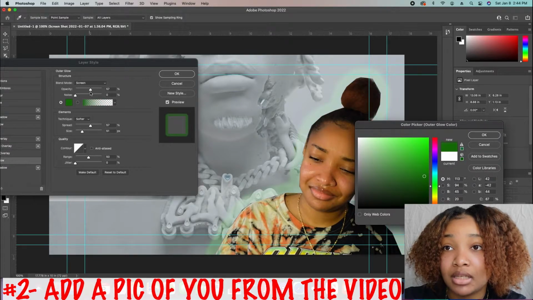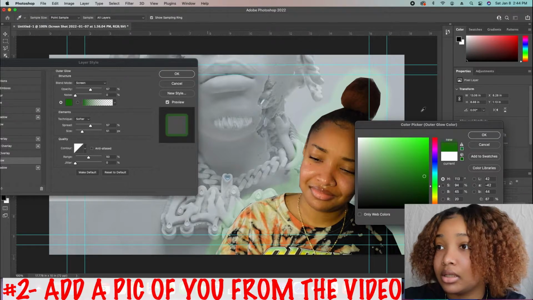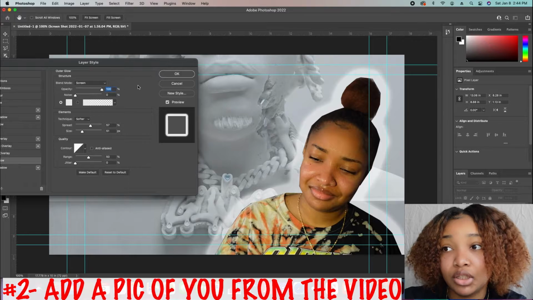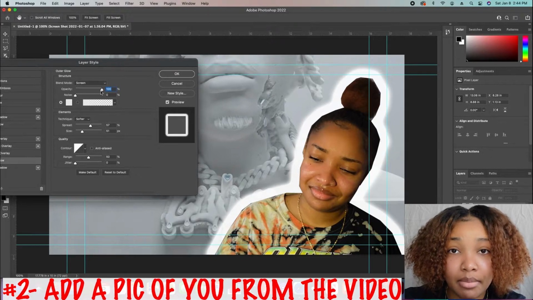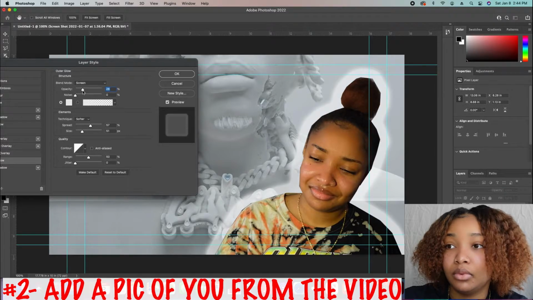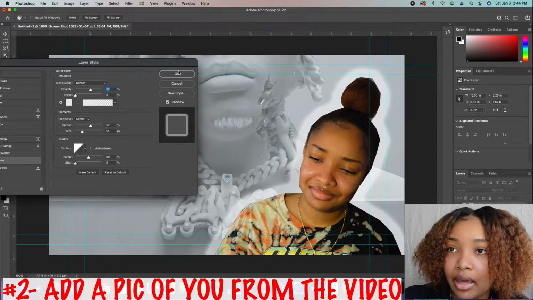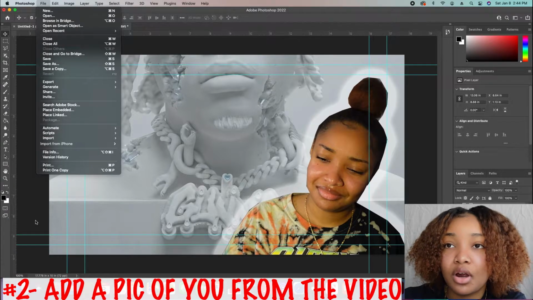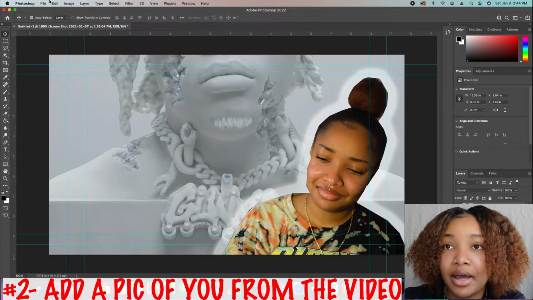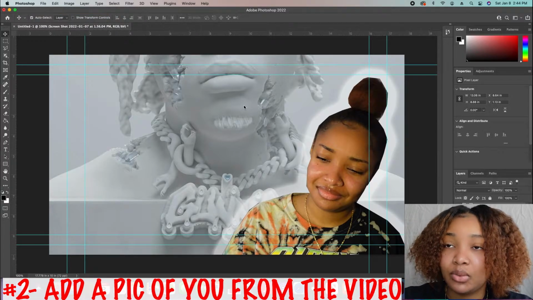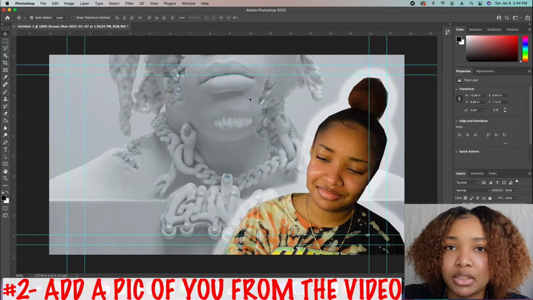If I wanted it to be red, black, blue, green, whatever. You change the opacity. I'm gonna leave it as white, and I'm gonna show you guys. If I wanted it to be really dark, I could have it at 100% opacity. If I wanted it to be basically not showing, I could do it really light. And I click OK, and then I just move this over. So that's where we're at so far, and I'm gonna open up the file that I did yesterday so you guys can see it in comparison to what I did yesterday, just so we make sure we're on the right track.